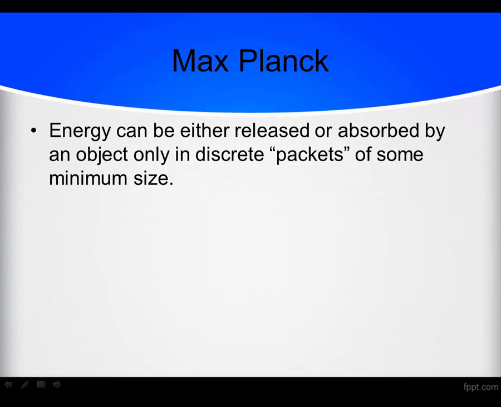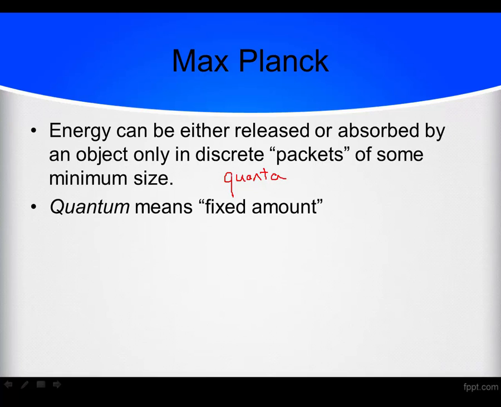Okay. Max Planck comes across and he postulates that energy can either be released or absorbed by an object in discrete amounts, discrete packets of some size. Yes, write this down. This is called a quantum. The singular is quanta, the plural is quantum. If you talk about one individual packet, you say quanta. Quantum simply is talking about a fixed amount.